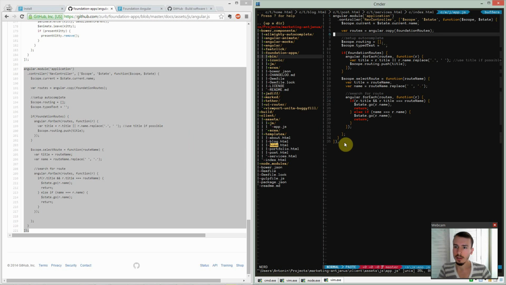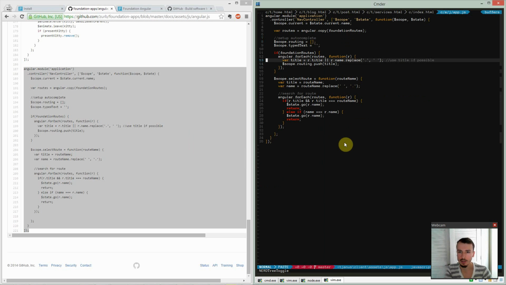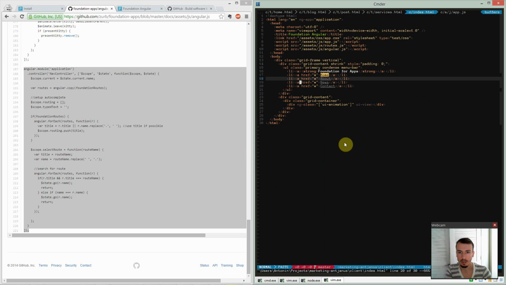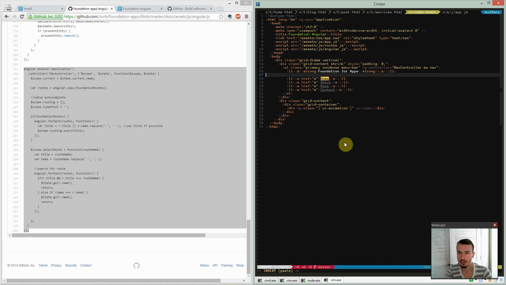So this will allow us to show all of the navigation via the scope. And let's register ng-controller nav controller as nav. It's bound to the scope, so it's actually not going to show up. Turn off the paste mode. Routes. Let's see how that shows up.